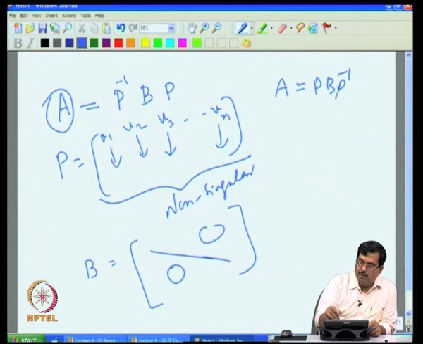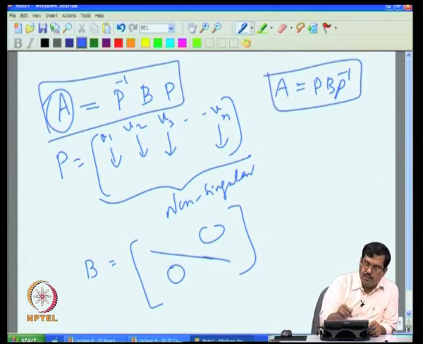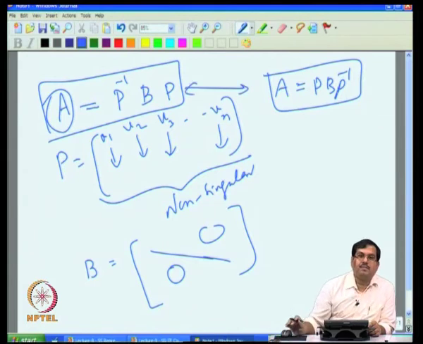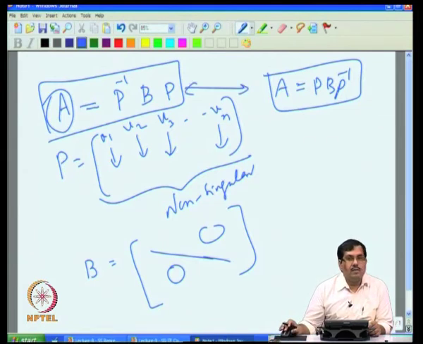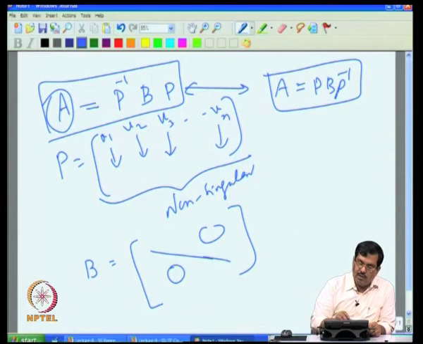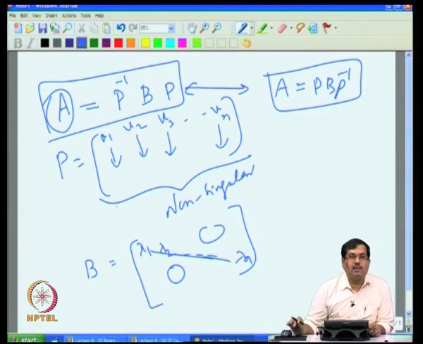If I do that same backward algebra, then this turns out to be from this expression, and these two expressions are equivalent as long as the P matrix is non-singular. And this P matrix turns out to be non-singular if all these eigenvectors are linearly independent. So that means what I am getting here is a diagonal matrix, with diagonal elements lambda 1, lambda 2 all the way up to lambda n, which are nothing but the eigenvalues of the matrix.